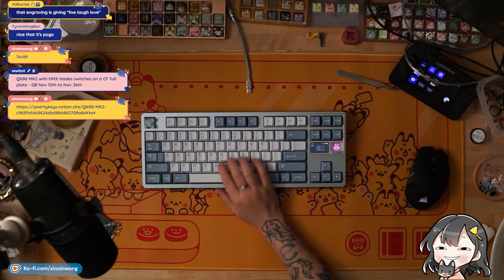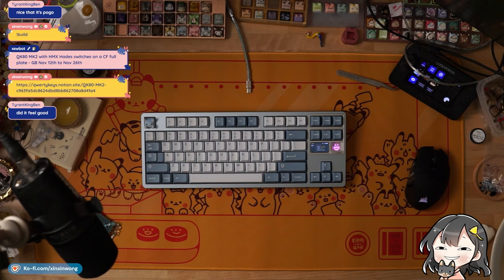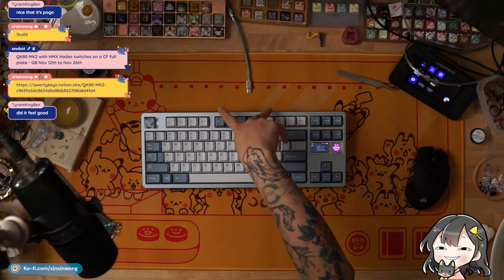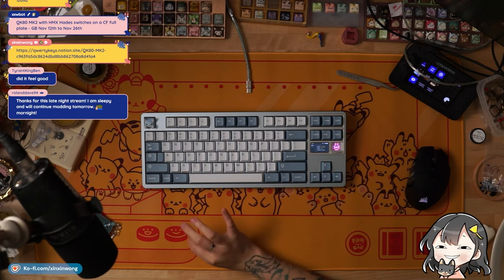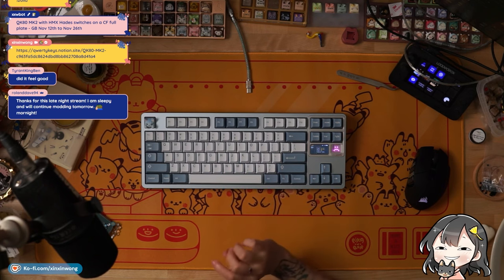So it's not a bad thing, but I would say that depending on if you end up using foam or not, the board can be more bouncy or not. I'm curious to know their design choices on why they made both these springs go this way instead of doing something more even. But it's kind of refreshing because I haven't seen this in a long time, right? So I wouldn't say it felt bad. However, if you're looking for something stiff, you're not gonna find it in this board. I'd say it's still firm, but if you're looking for that top mount stiff, you're not gonna find it.